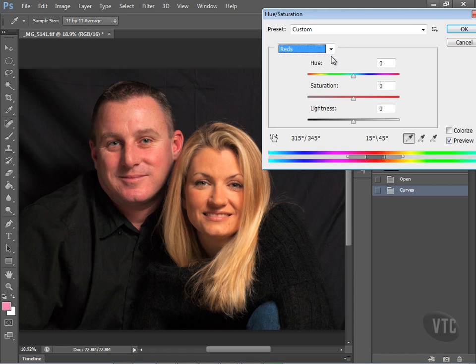Now let's take a look at the hue slider because it's a little bit different, but it is probably going to be the thing we need in order to get rid of this red overcast on Jimmy's face. So when we click on the drop-down list and we choose reds, because we know that's the color we're going to be dealing with here, look at what happens to the hue sliders down here. This is the color they're reading in both of these faces, actually.